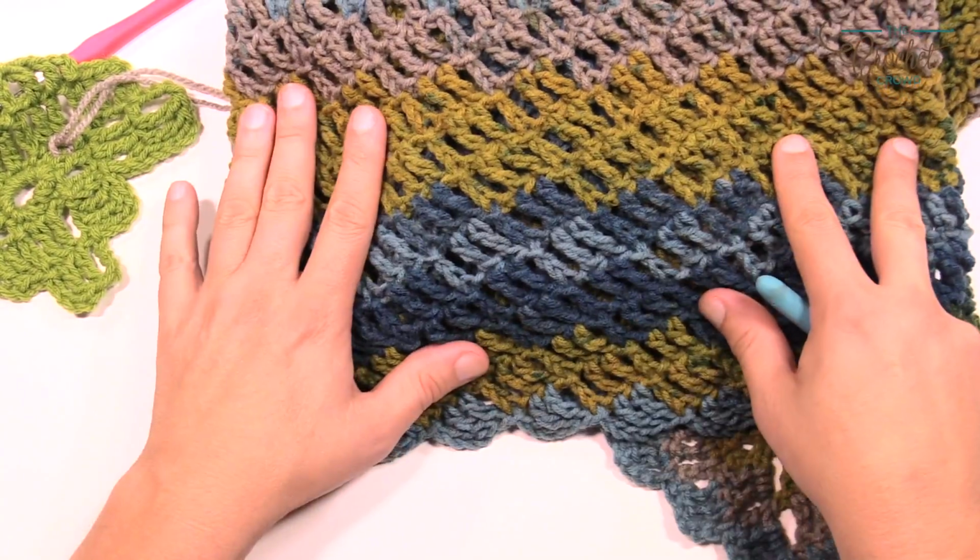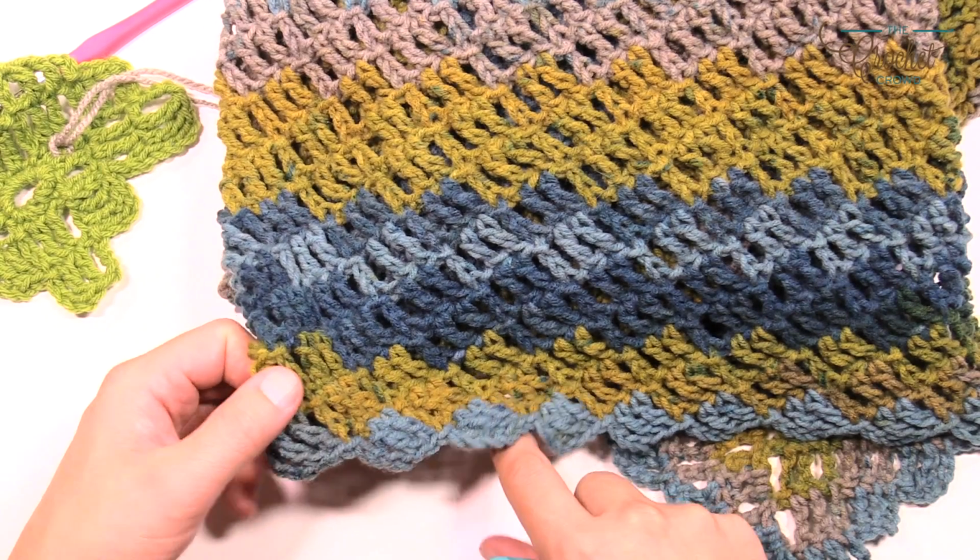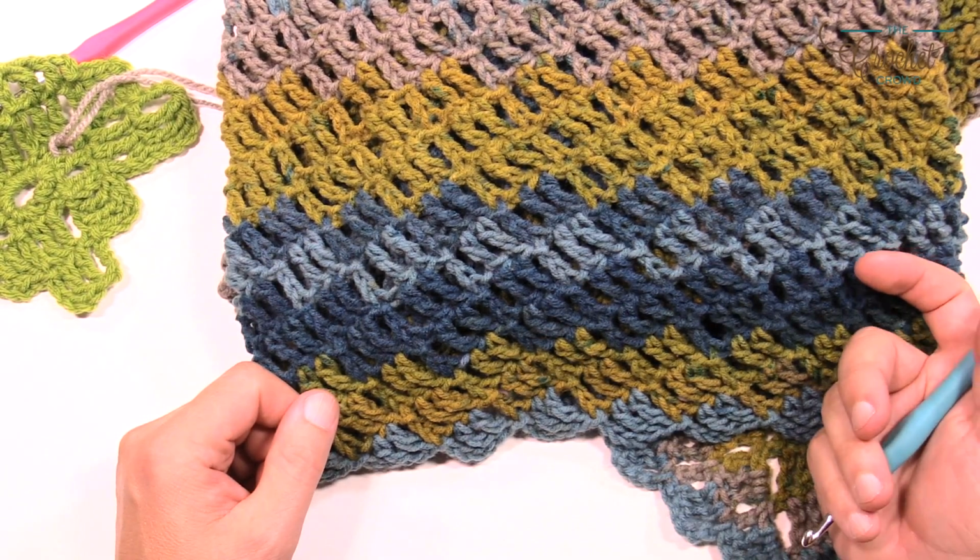There is no border with this, and so once you're done, just stop and then you're good to go and display in your home.